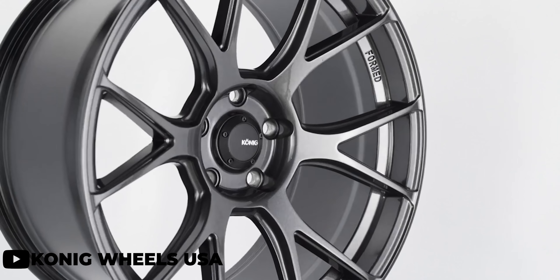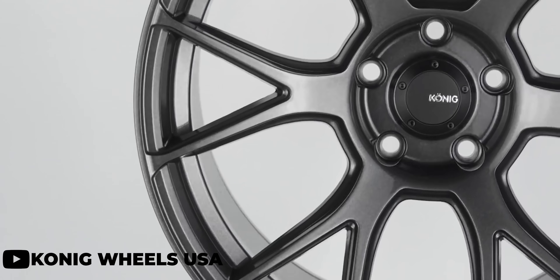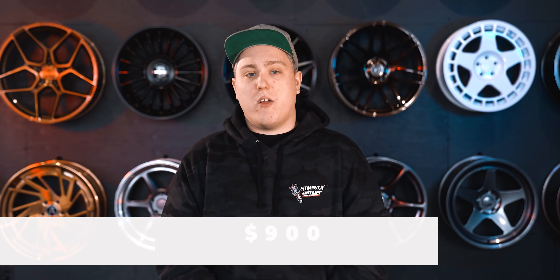Kicking it over to the euro side of things, we have a wheel brand you may have heard of — Rotiform. The Rotiform RSC has been a standout wheel in their cast lineup for quite a few years and it's still one we see all the time. The multi-spoke wheel offers a design suitable not only for euro cars, but also for JDM and some domestics — I've seen them on Mustangs and Camaros. The RSC features a center cap and centering that hides the lug nuts, and also offers the option to run the Rotiform Aero disc. Coming in at right around $1,000 to $1,100, the RSC is a great wheel option.